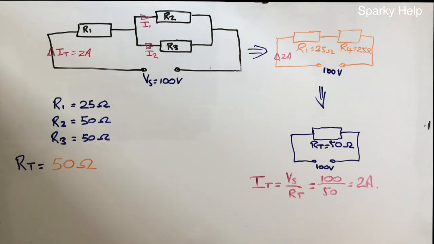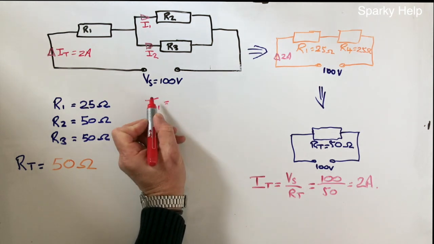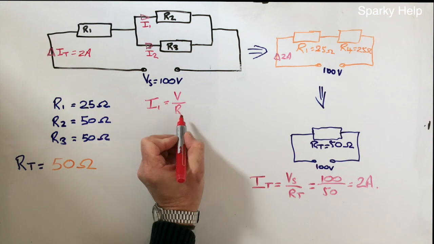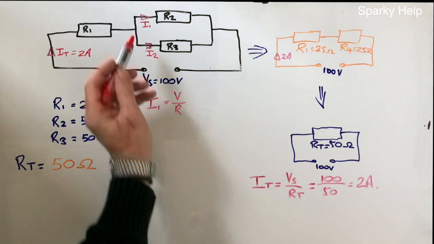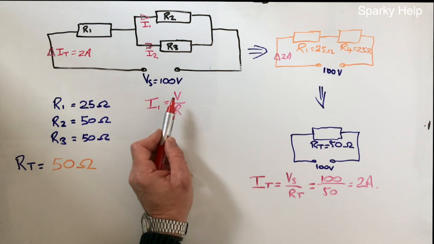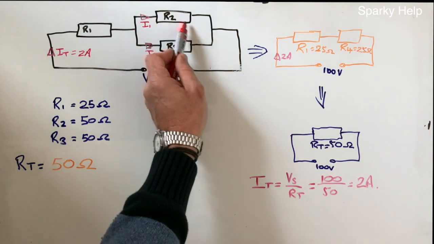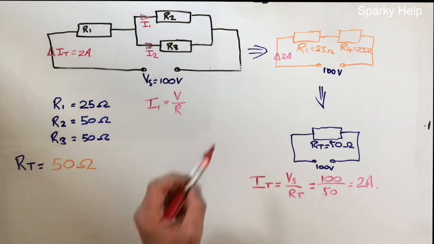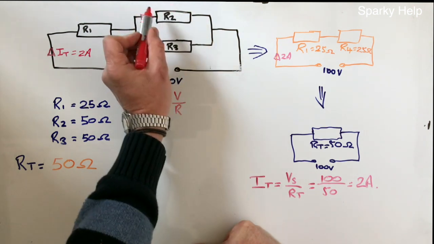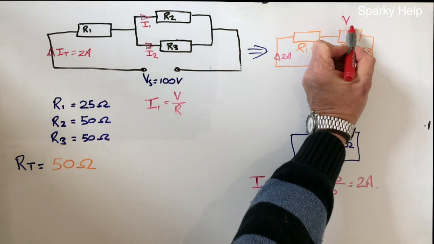But if we needed to work it out, we'd have to do a calculation. So we'd have to work out I1. Let's work that one out first. Well, the formula we use for that is Ohm's Law. So that would be V divided by R. The difference being now though, we want to calculate that current. So this is our formula, it's Ohm's Law. But it's which voltage do we apply? Because what it isn't, it isn't Vs. Because Vs is not across that resistor. And that's what we're trying to find, the current flowing through that resistor there. So in order to work that one out, we've got to find the volt drop across this resistor. And that's easier to work out from over here. So to work this voltage out, let's call it V1.